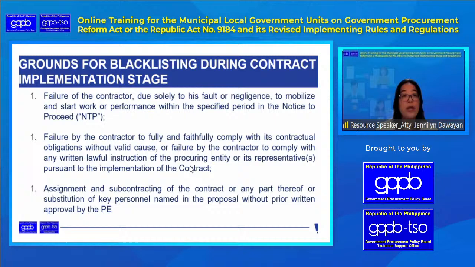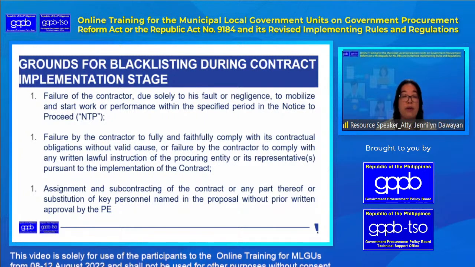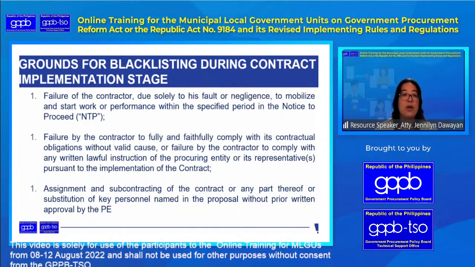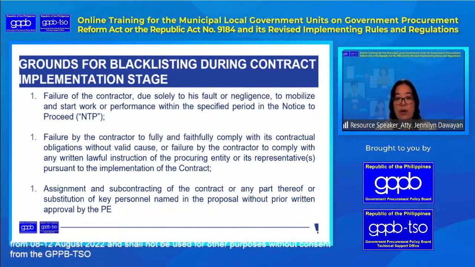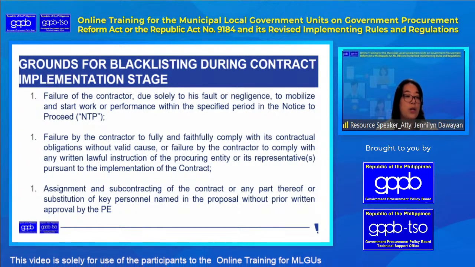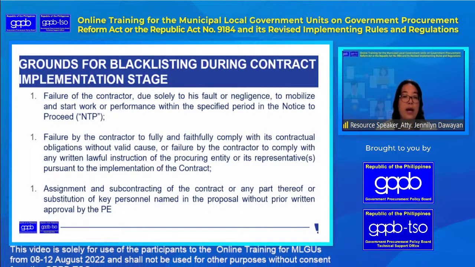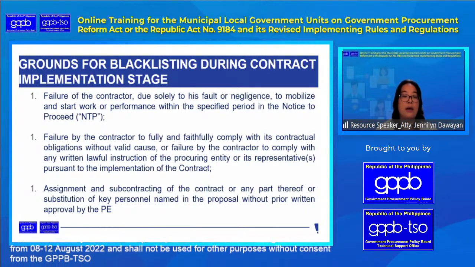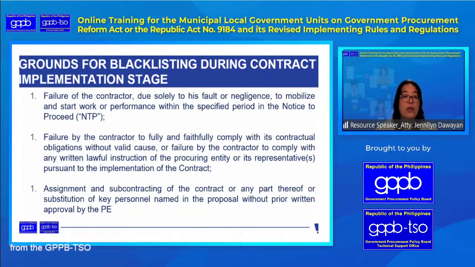Dapat ho, i-renew mo yung performance security mo kasi nag-lapse na, because na-extend yung contract because of a valid cause. Tapos ayaw niya namang gawin. So these are grounds that we can see, no, from the side of contract implementation. Number 3 is the assignment and subcontracting of any contract or part of it, or substitution of the personnel which hindi naman ho niya nilagay, no? And without proper written consent of the procuring entity.